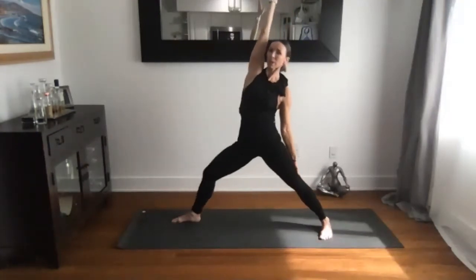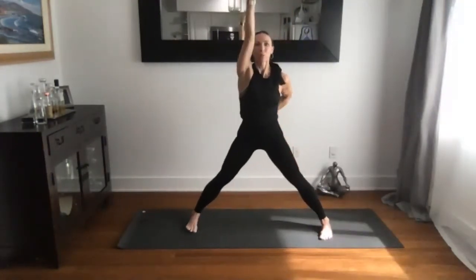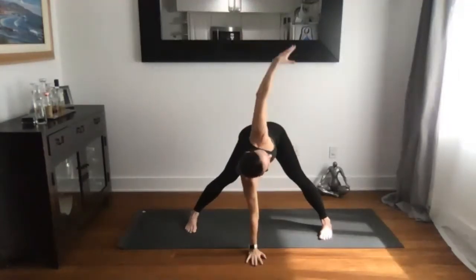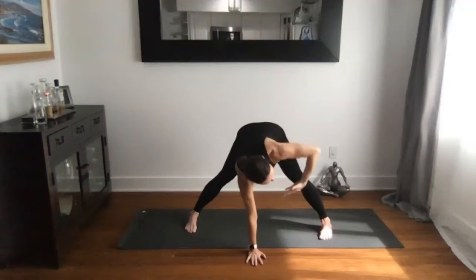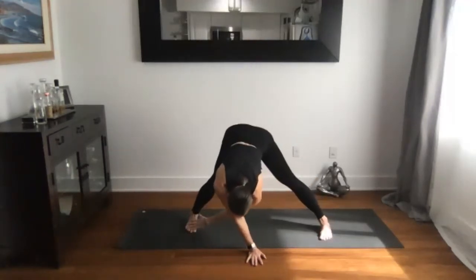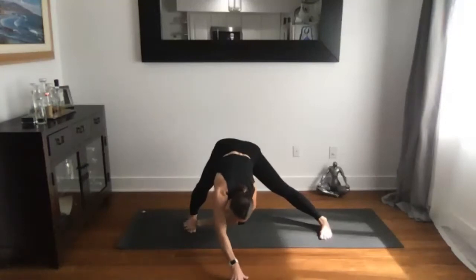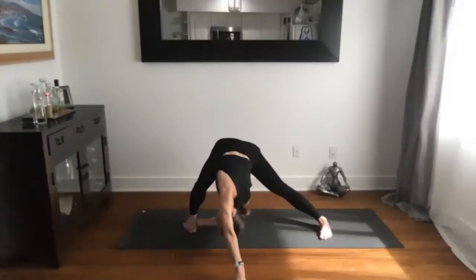Inhale, straighten your right leg. Pivot your right toes. Bring your right hand down to the ground. Inhale, left hand to the sky. And then exhale, take that left hand, thread it under the right arm. Bend your right knee, sink down into this right hip. Maybe walk the right arm forward more and start to turn your gaze under this right arm.